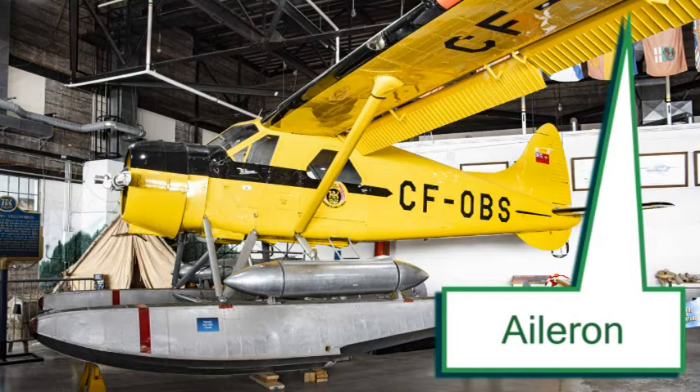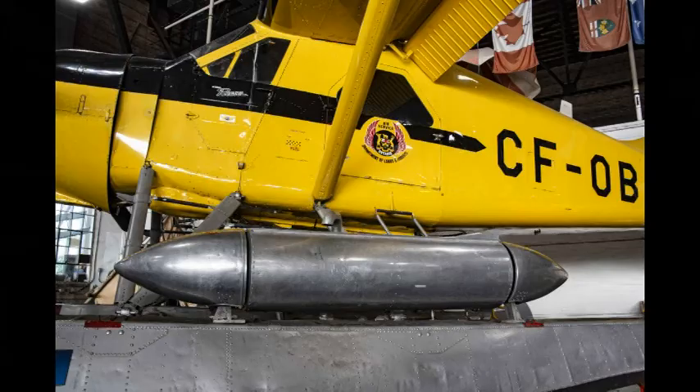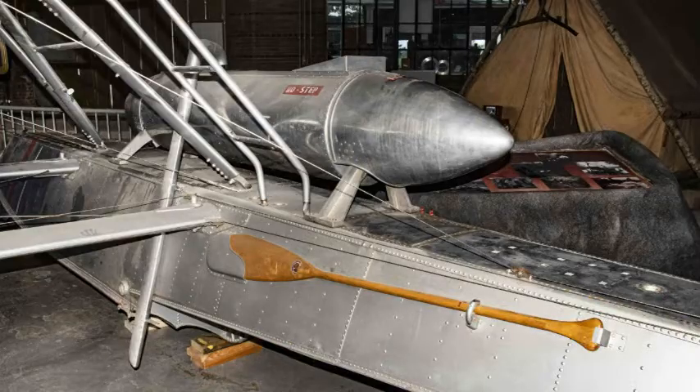The torpedo-looking part holds water for firefighting. The floats are compartments, and as a bush pilot, Paul sometimes put a small amount of water and fresh fish into them caught by fishermen. The red line on the float warns to stay away due to prop rotation. The paddle on the float is mandatory on float planes.